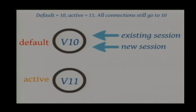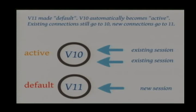This is the active version. In the active version, we can actually test it. If you send a special header, you go to the live site, but with a special header, and that's exactly what our QA team does. They basically test the code in production. That's not the first test that they do. That's kind of the final smoke test to make sure that nothing stupid or unexpected happened. When we default a version, all the new traffic goes to version 11, but all the existing sessions stay on version 10. So we keep all those sessions intact, and that is a pretty handy thing.